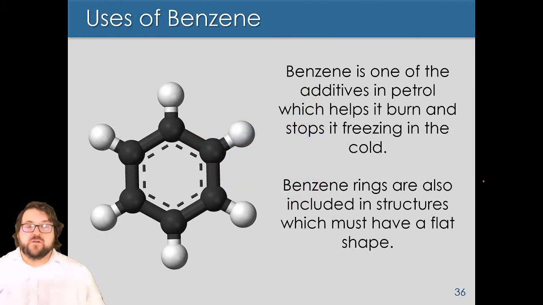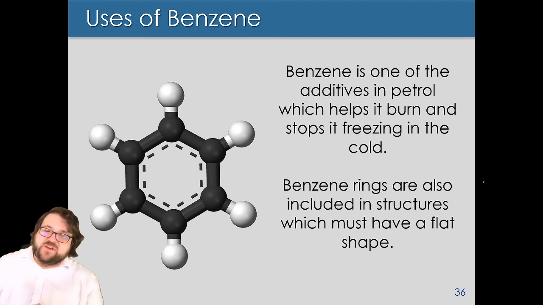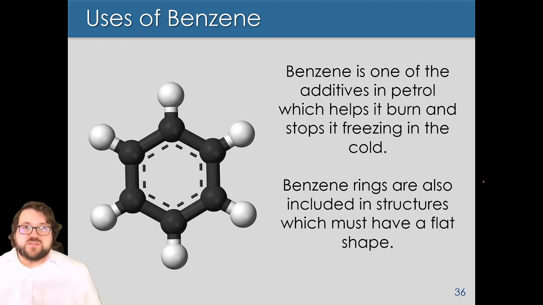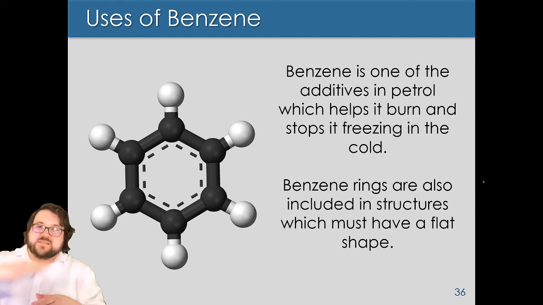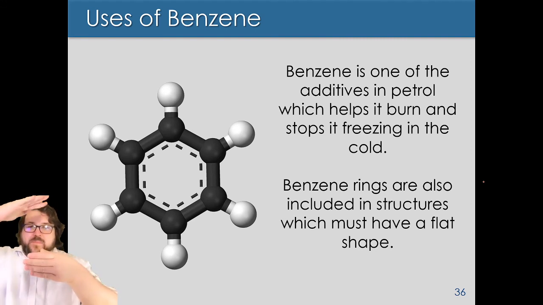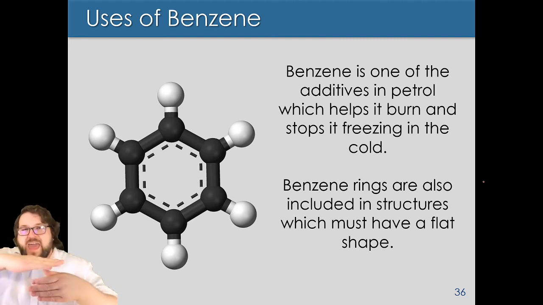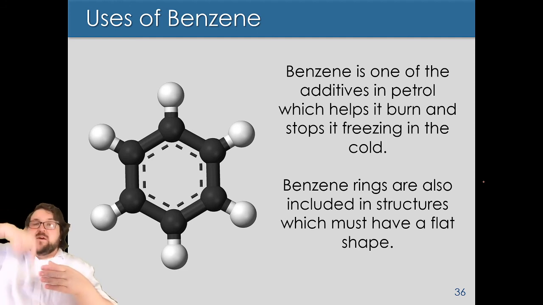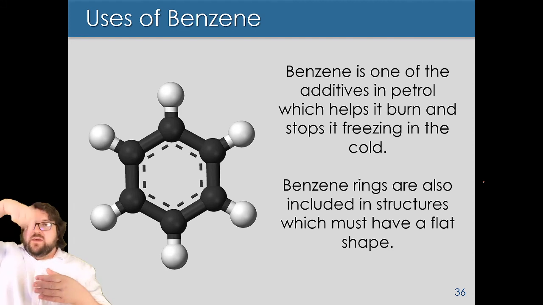Why is this useful? Benzene itself is a very useful compound because having that cloud of electrons makes it really good at absorbing energy. So it is used as an additive in petrol, called an anti-knocking agent. So if you've ever been on a really old bus, and it's juddering along, the reason it's juddering is because the pistons that power the engine compress the petrol air mixture down, it is ignited by a spark plug, and that pushes it back up just at the right time to be on a sort of cycle, if you want.